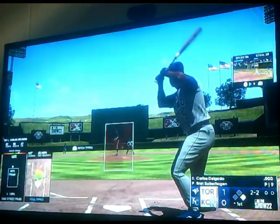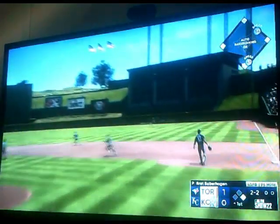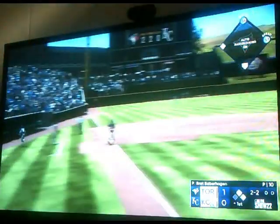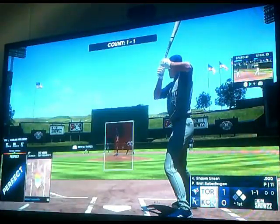Now, the winner of this game faces Boston or Seattle, but they don't know where the matchup will be. Delgado, base hit. Espinal will stay on second. Throw back in quickly. First and second now with nobody out. Carlos Delgado, what do you think, Jimmy? He spread that one up in a big way.